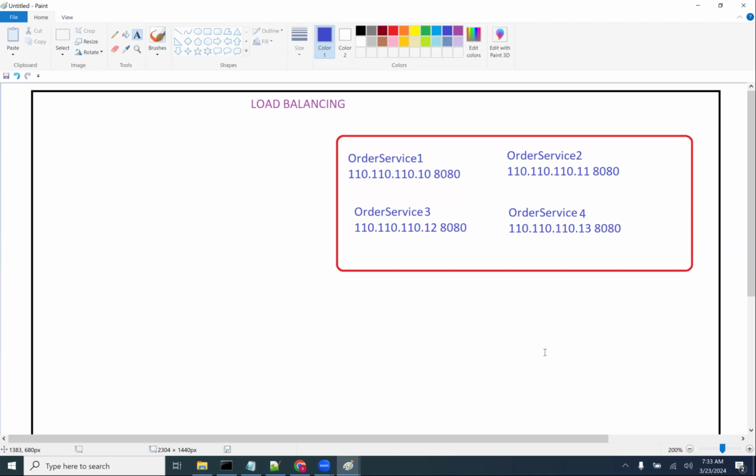I'll hit it and see what happens if I hit with 1 lakh threads within a fraction of a few milliseconds, just like I'm simulating 1 lakh requests coming to my service. I want to simulate that. For that, we have many tools, or else I can write multi-threading code and hit it.